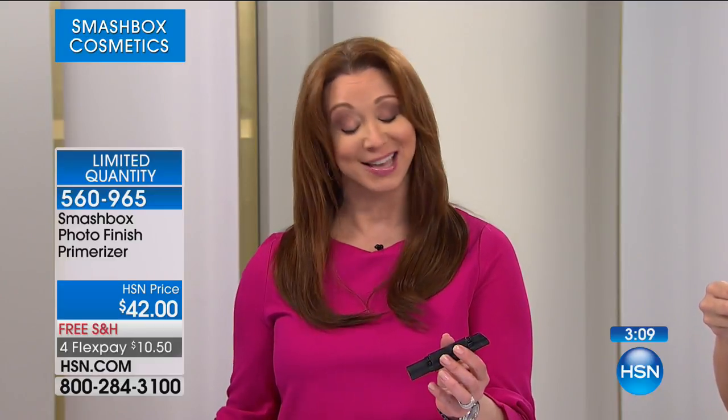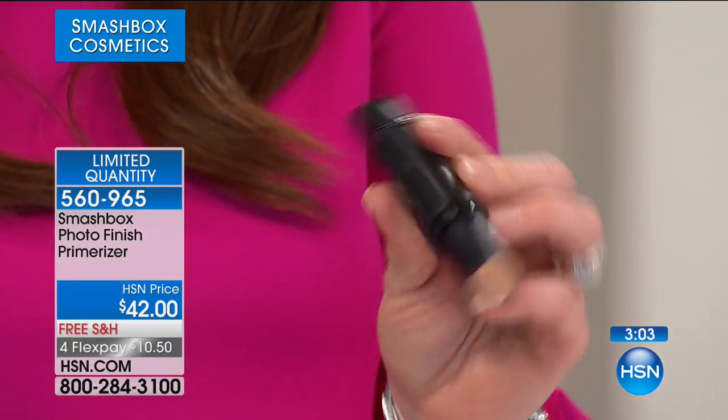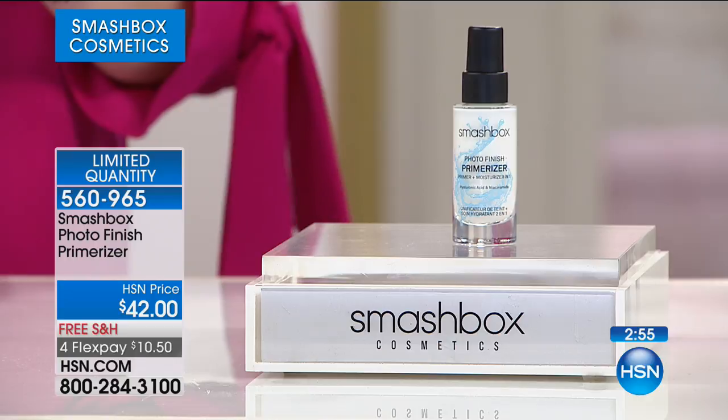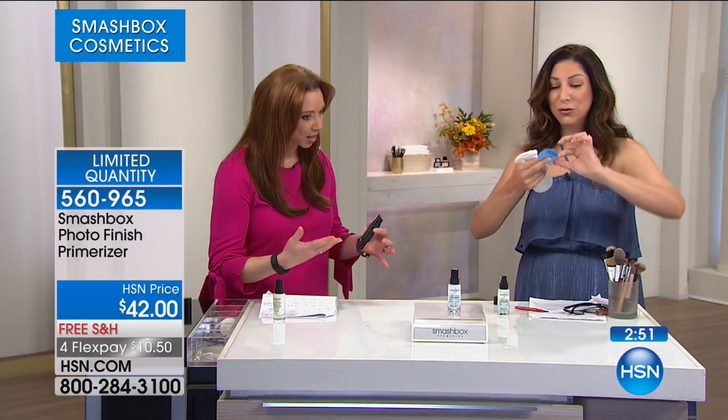And especially if you're someone like me, if you're gonna be using that brand new stick, which I'm telling you, I'm already so obsessed with this thing. If you really want to maximize whether it's the stick that's coming up or any of your makeup, this I love because it's swipe, swipe, swipe, and you're done. But the thing about this, Terry, is when I say this is like skincare and primer in one, your skin looks plumper. It looks moisturized.